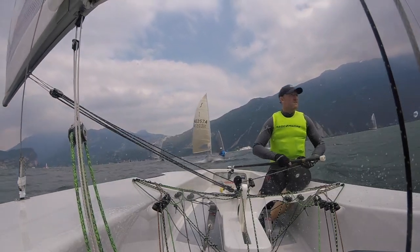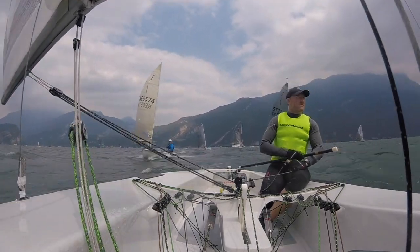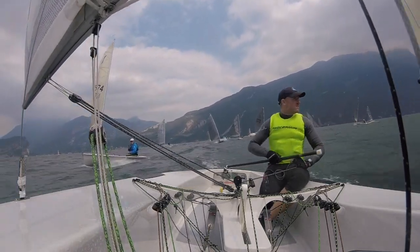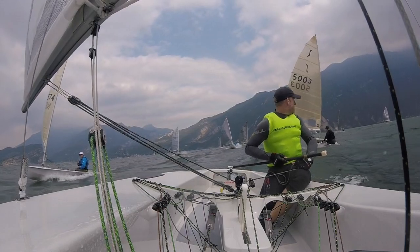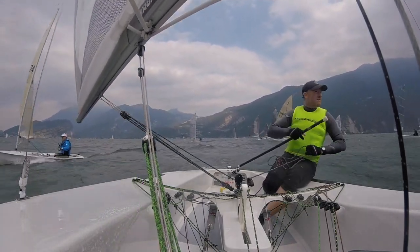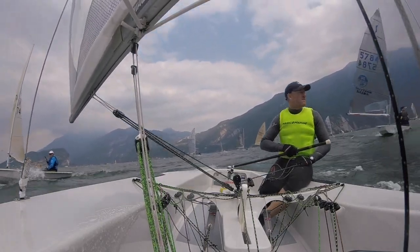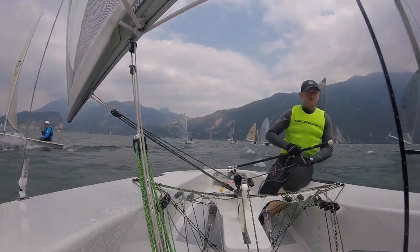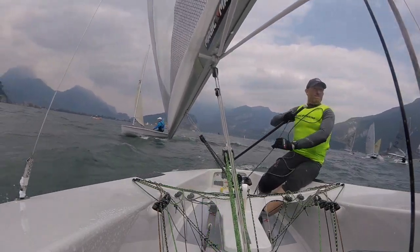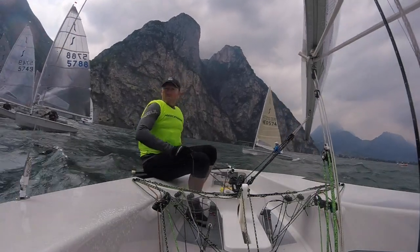What I'll do, and you'll see me sailing along here occasionally, I'll glance forward and through the compass, and that'll be getting a line angle. So once I've got the transits, I'll then sail up and down the line. I'll get the line angle, so that's the compass bearing sailing from one end to the other, and I'll use that then to generally do a head to wind at some point and confirm what the wind direction is, and that helps with the line bias.